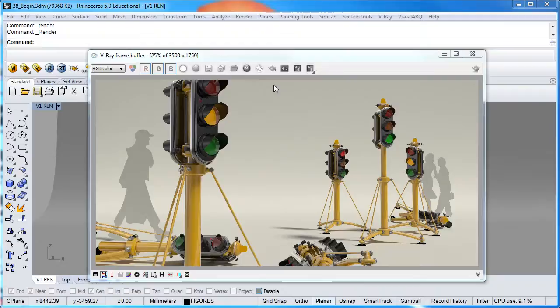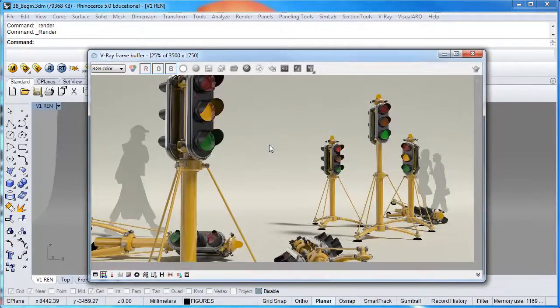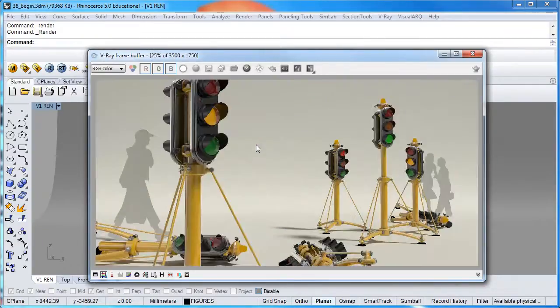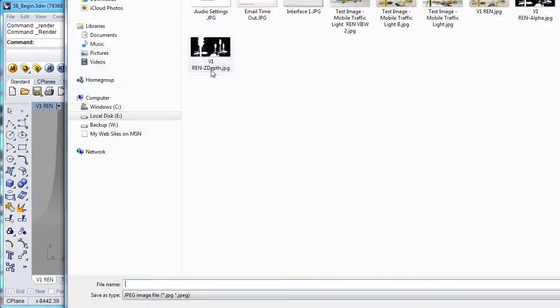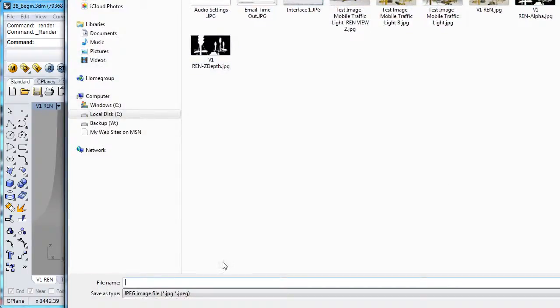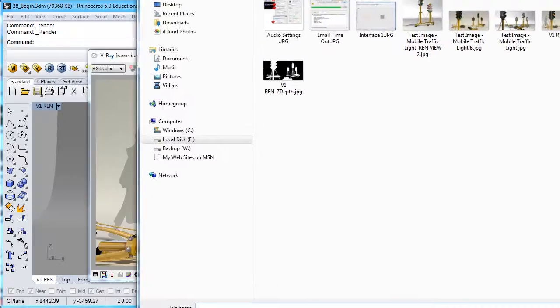So there you can see the completed rendering on my system. That took a little over 6 minutes, and we've got a nicely completed image ready for sending on to the client. So the last stage that's important, given the fact that we've only got the RGB channel up, is all we have to do is press the Save Image command and save it to an appropriate location with the appropriate view designation.